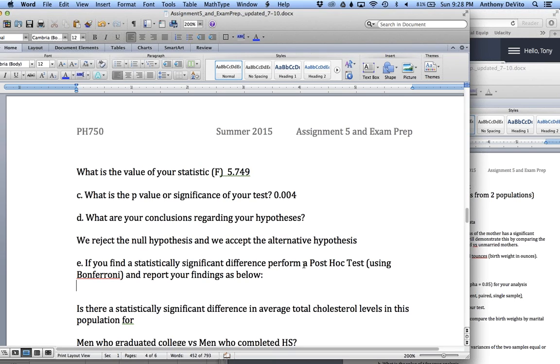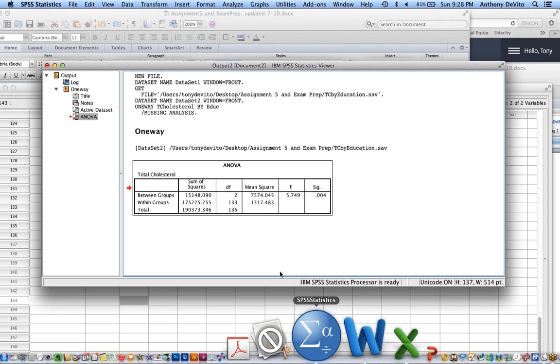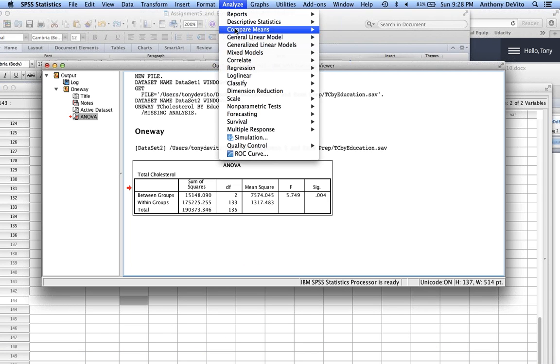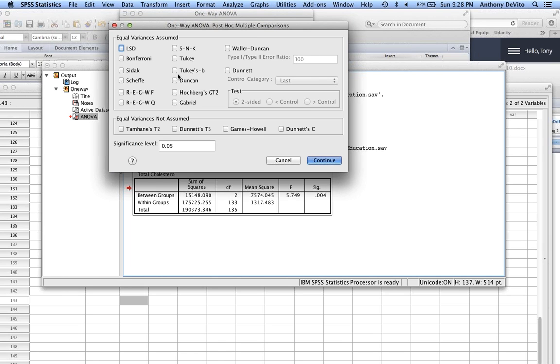Well, now, in order to show which ones are statistically different from one another, we have to run a post hoc test, a test after the fact, after having confirmed that there is a difference. So we're going to go ahead and do that. I'm going to go back, and for the purposes of the homework, I said use Bonferroni. You could use any of them that you want. I'm going to bring up SPSS, go up to Analyze, Compare Means, One-Way Analysis of Variance. It's still set up the way we had it before, so I'm going to click into Post Hoc.